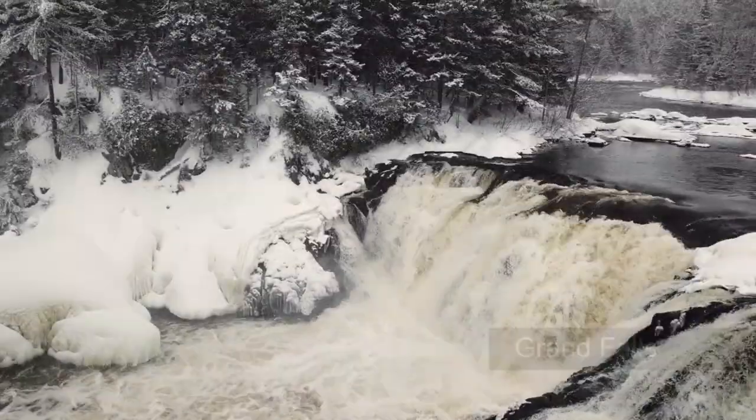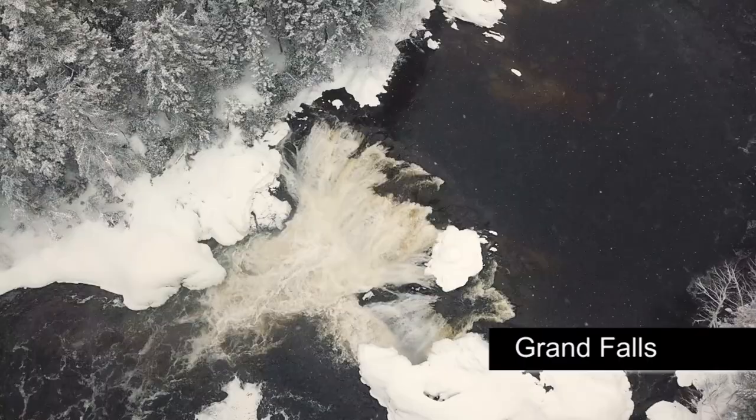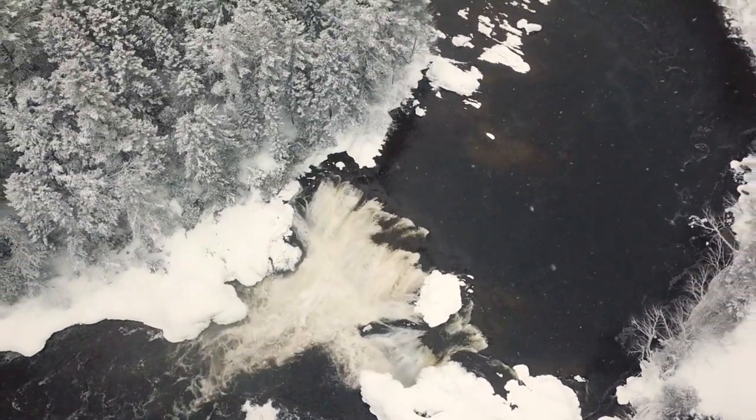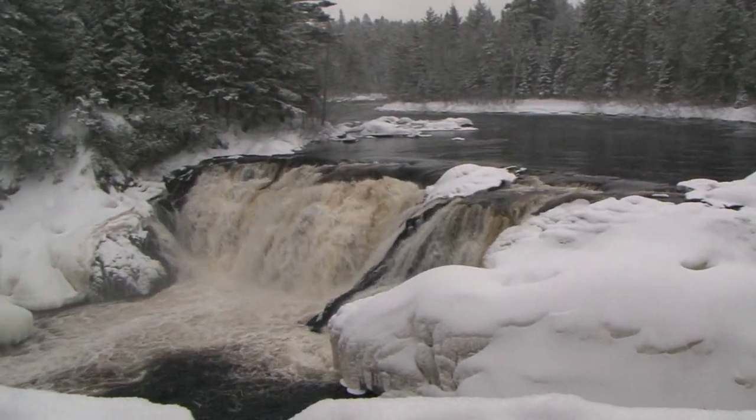What a great ride — long track — and we're here at Grand Falls. It's about 25 miles out to get here and it's a big loop right around Grand Falls. You'll get to an intersection and it'll say Grand Falls both ways, so you can't go wrong. Get out and enjoy it. I have been smiling the whole way — fantastic snow and some nice wide trails. You've got to get out and try it.